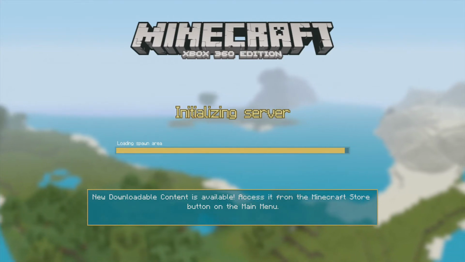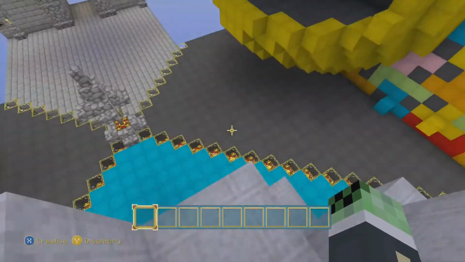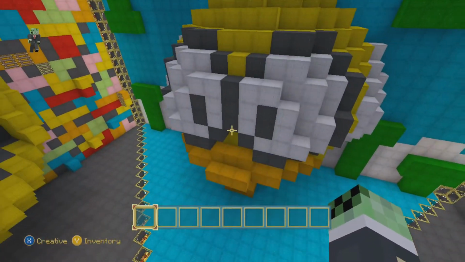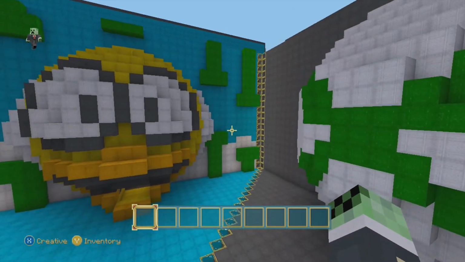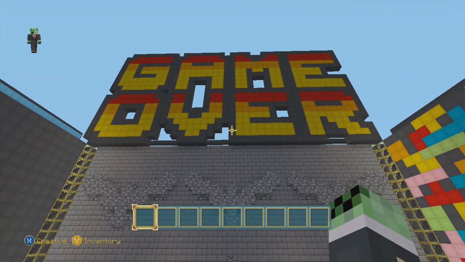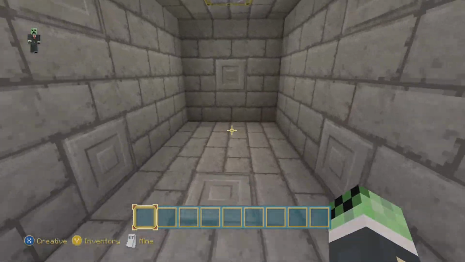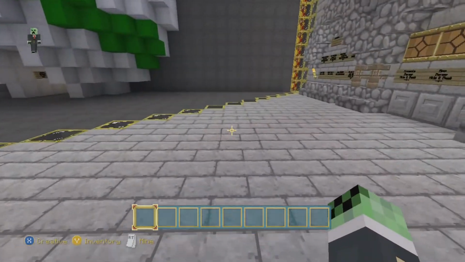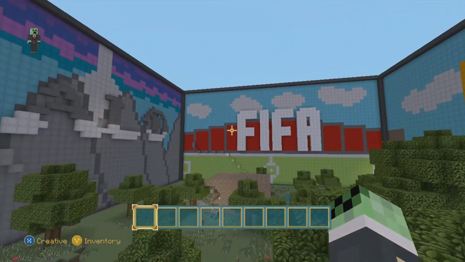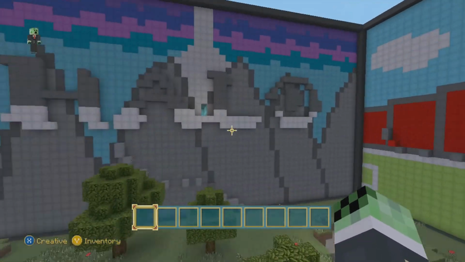So this is on a special texture pack, so you guys might want to get some texture packs if you would like. And look, it's Mr. Pac-Man! Oh look, there's the Xbox symbol. So this hide-and-seek map is Game Over. Let's go check it out. I'm in creative. FIFA! So yeah, I might play this map in a little bit.